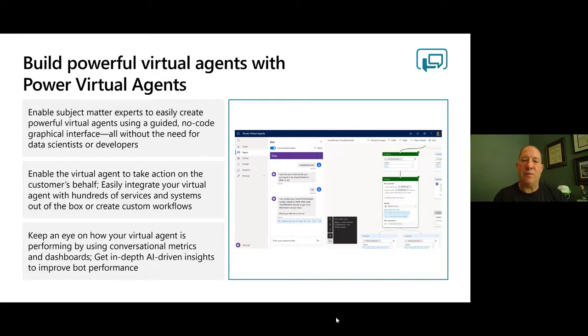An example of a pretty cool Power Virtual Agent is you have a virtual agent that you've set up where you've sourced a number of FAQ type of questions from your support staff, and this chatbot can reside on your website. A customer comes in, engages the chatbot, asks a bunch of questions. The chatbot has all these answers that have already been pre-populated, and then the customer asks a question that the chatbot's not prepared for.